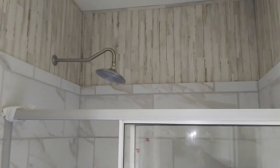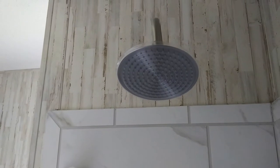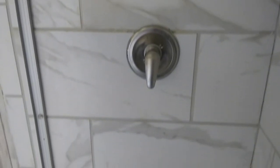All right, so this is your shower right here. Your beautiful shower. Right here, this would be hand laid tile. So this is not your plastic. This is hand laid tile, you guys. All right, step in here and get y'all a better idea of the shower. Right there, you have your Rainmaker shower head. This is a very, very nice shower.